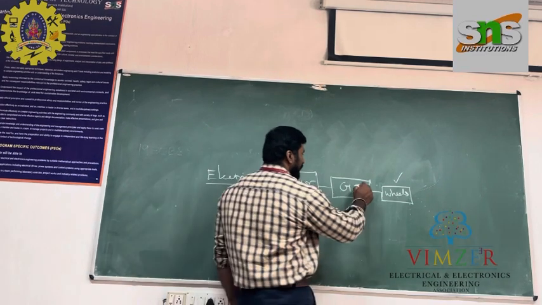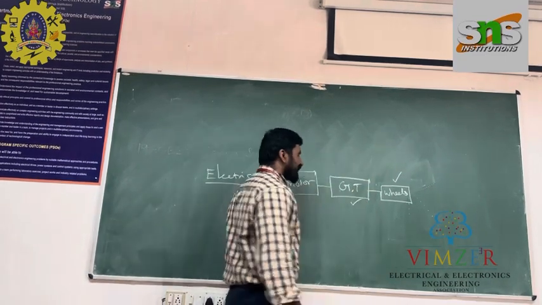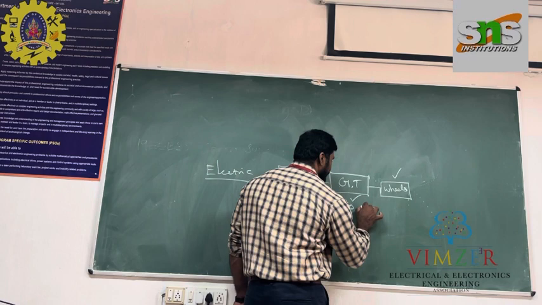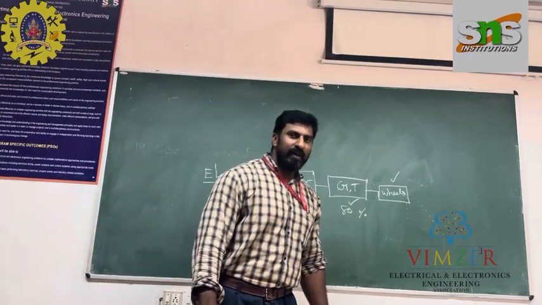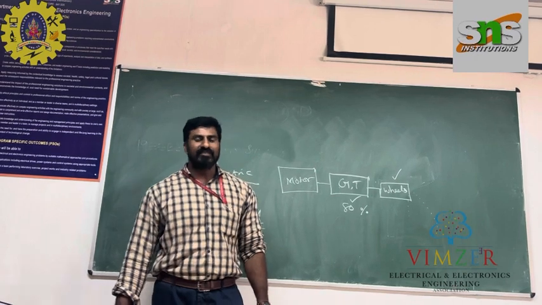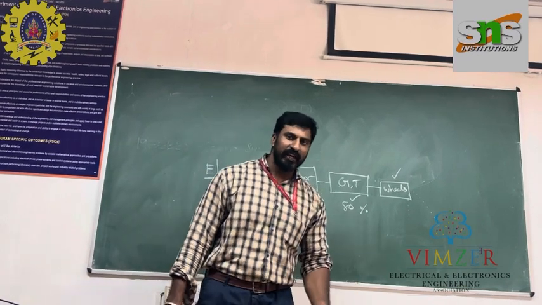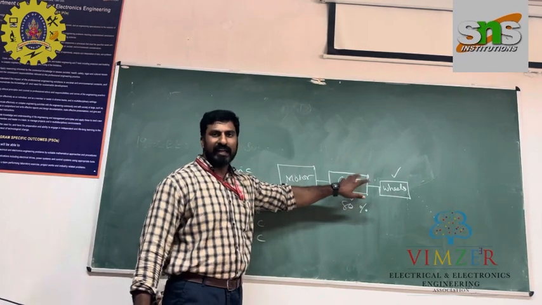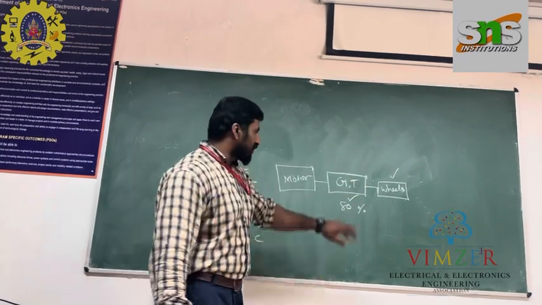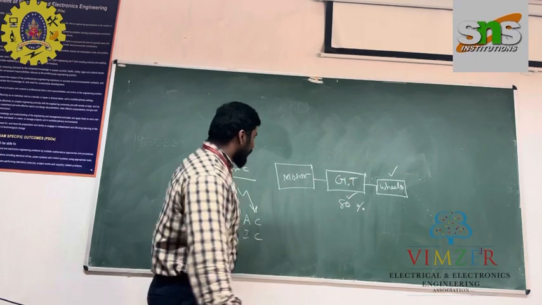Next one, gearing transmission. This gearing arrangement is about 80% the same in every vehicle, because we need to change the speed of the vehicle. We need to increase and decrease the torque, and increase and decrease the speed. So based on the parameters, we need a gearing transmission arrangement. That's why the gearing transmission is common. Next one, the motor.